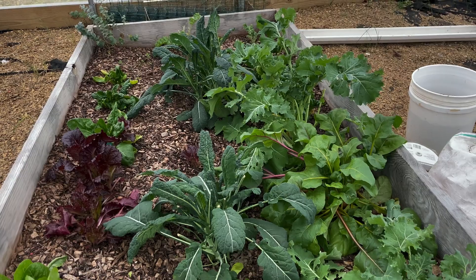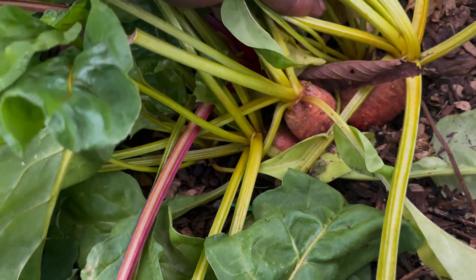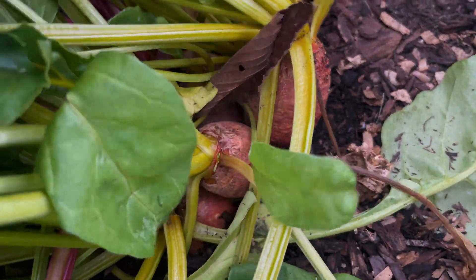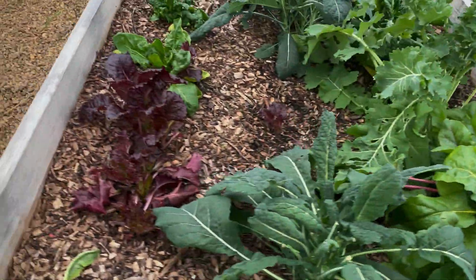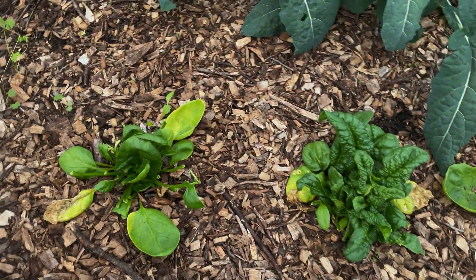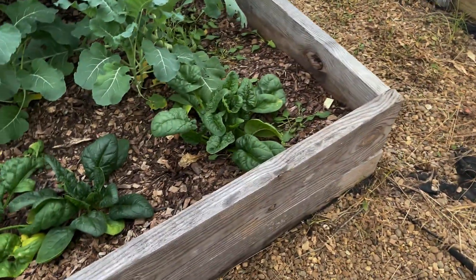This bed seems to be doing well — this is kale and lettuce. You can see the kale is doing good. Here are some rainbow beets — they're literally about coming up out of the ground but they're small. I'm not sure if I'm supposed to push them back down. Here's my merlot lettuce; it's slow coming back after a big harvest and chop. The spinach — I did a big harvest a few days ago and cooked it up. It was good. You can see the tat soi over there, kale and more kale. This bed is looking good.